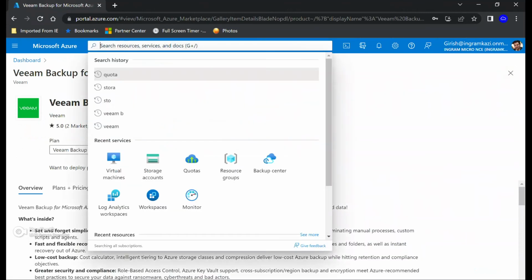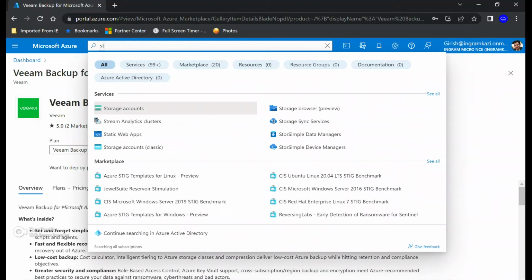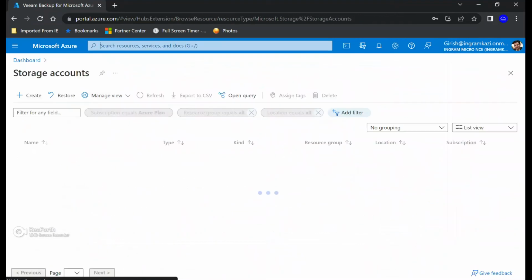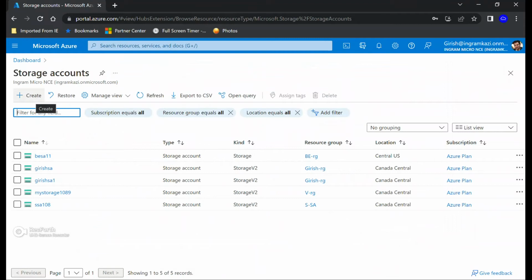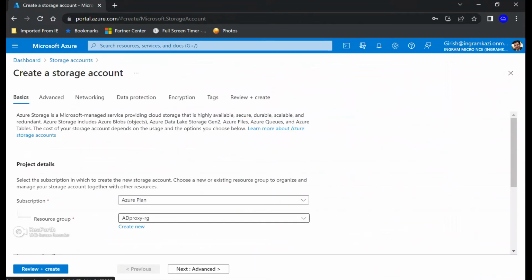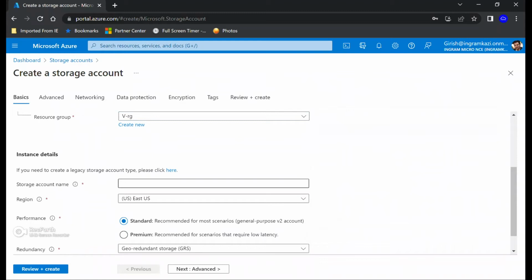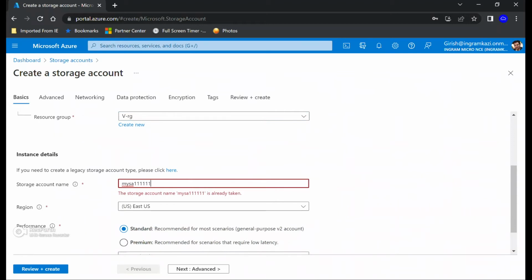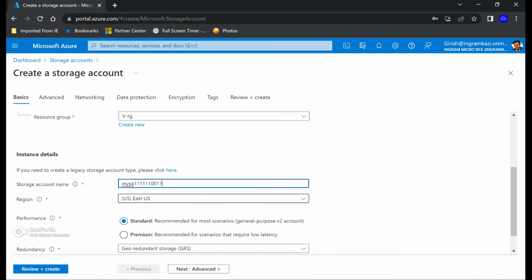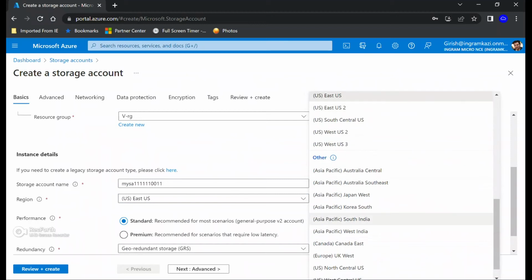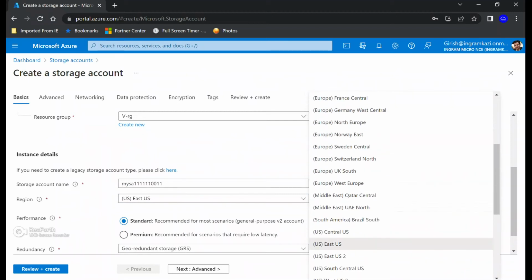But other thing I want to show you is you'll be also needing a storage account. So let's go and search for it. And creating a storage account is also straightforward. You're going to search for it, and let's go and click on create. Pick the resource group under which you want to deploy this. Give a name for the storage account. You also need to pick the region where you want to deploy this. In my case, I'm going to use Canada Central for all my deployment.